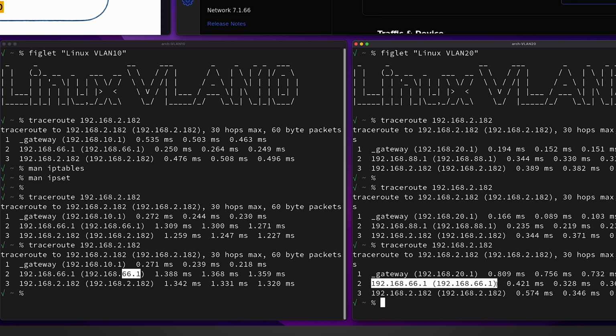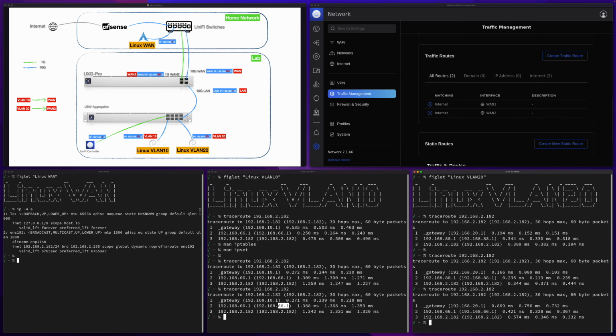So even though I initially said, okay, for VLAN 20, I want to use the second WAN port, because I disabled the second WAN port to simulate an internet ISP failure, without any manual configuration change, the system automatically switched to the active WAN port. To further understand how the system magically makes it happen, let's check the IP rule setting in SSH again.